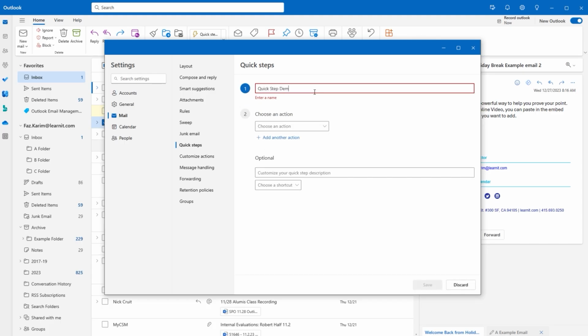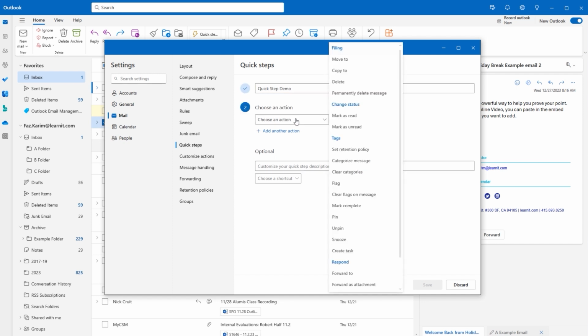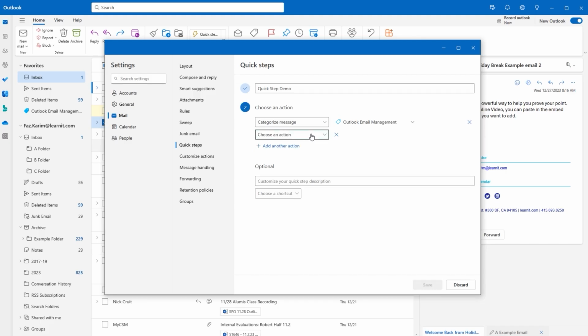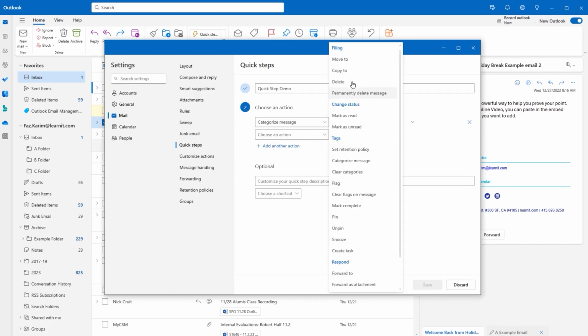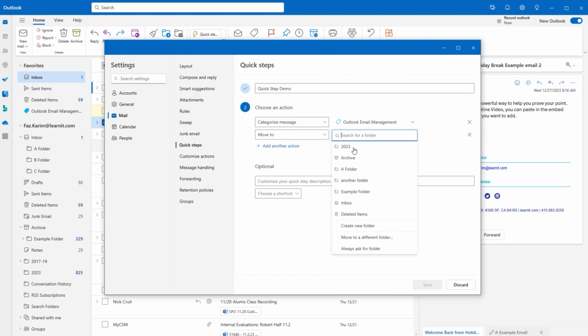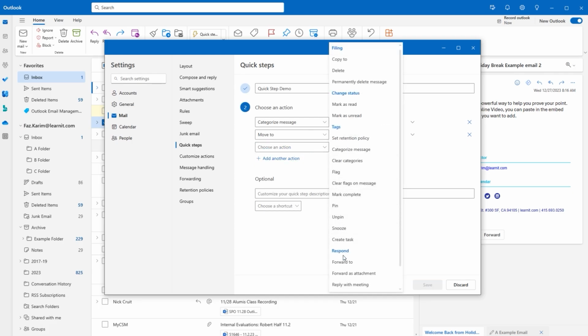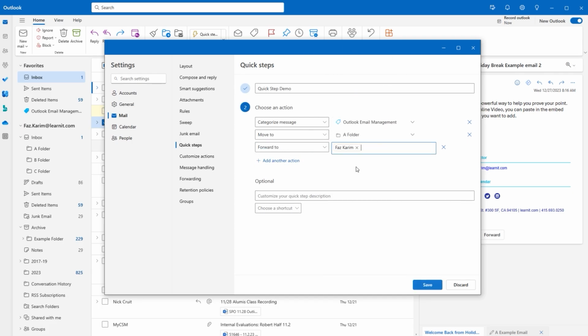So the first action that I'm going to do is I'm going to categorize the message. And then I can select the category from the categories I've created. I'm going to use the Move To action. I'll select a folder. And the third action was to forward it to a specific contact. I can add a quick step description.